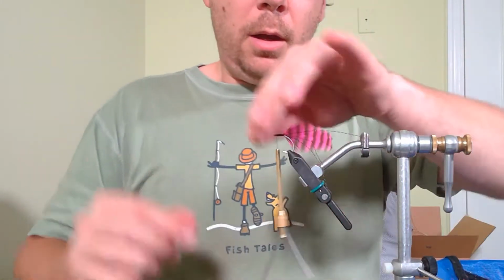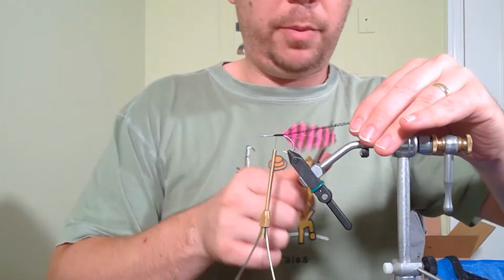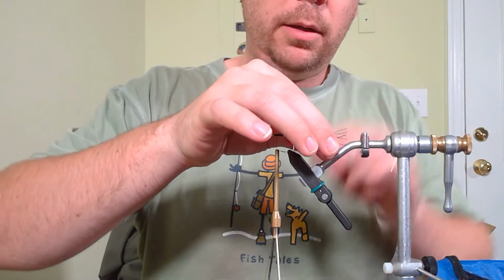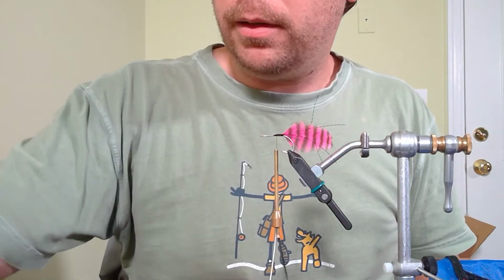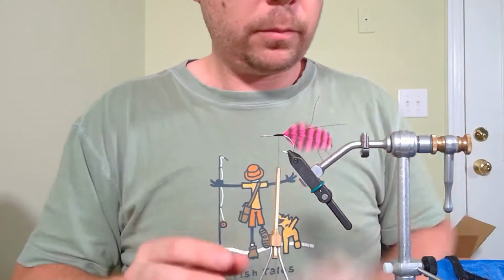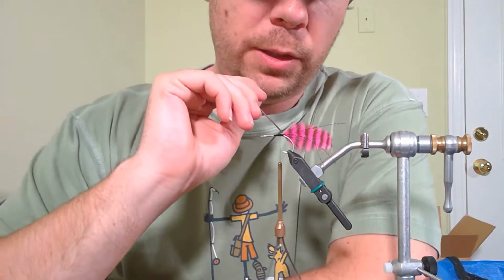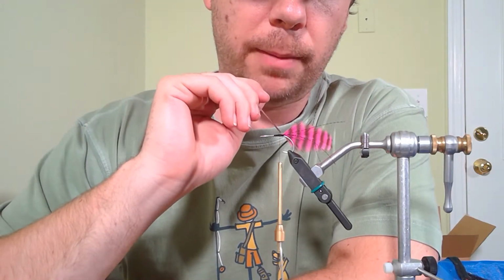There we go. These are longer than they need to be, so I'm just going to grab these together. I'm going to cut them just behind the tail, so they're a little bit longer. So now when everything comes back, when it gets wet, I'll have my tail material finish here, and then I'll have my flash just off the back. All right, so the last thing that we need to do for this fly, and I'm going to bring my thread close to, let's grab my bodkin so you can see. So I'm not bringing my thread back all the way to where the feather starts. I'm just in front of it.